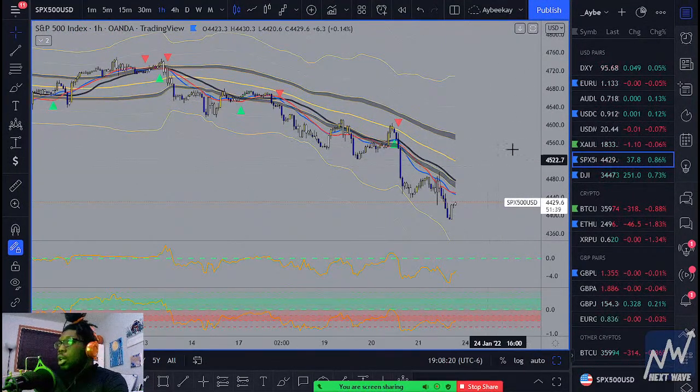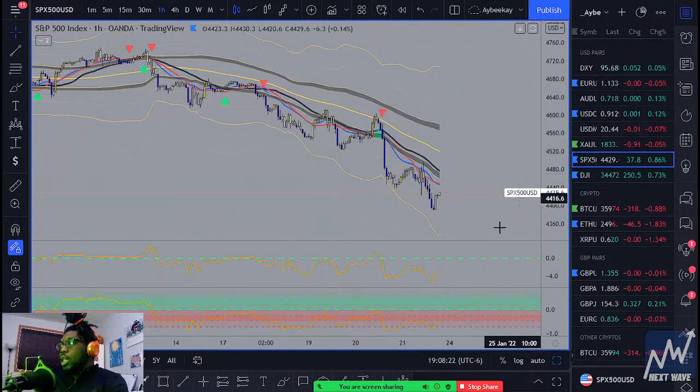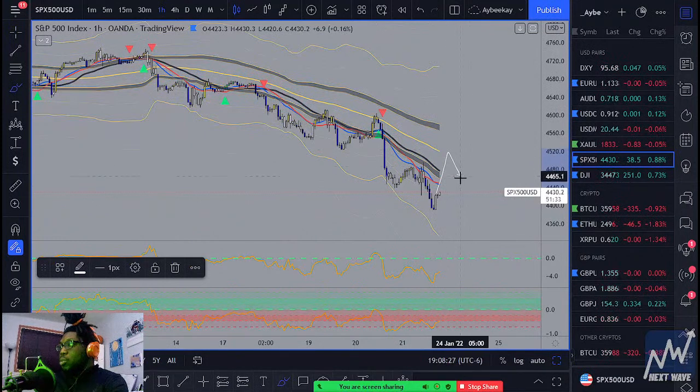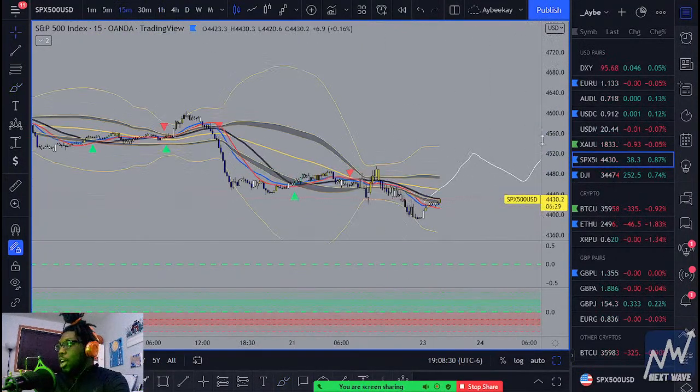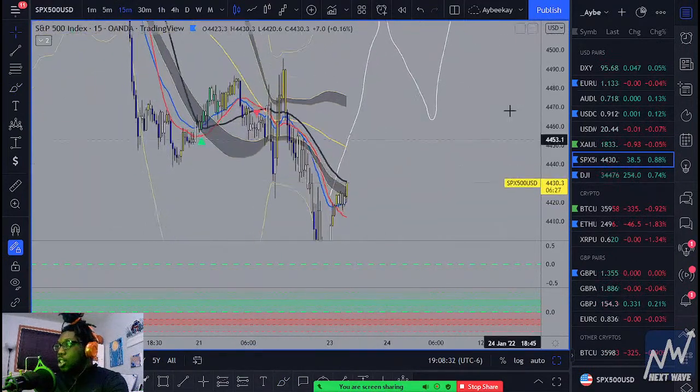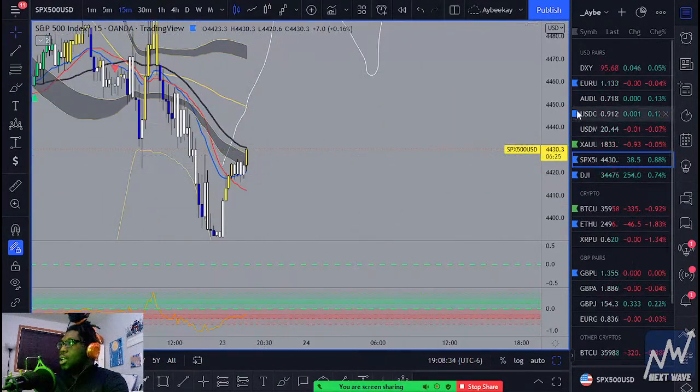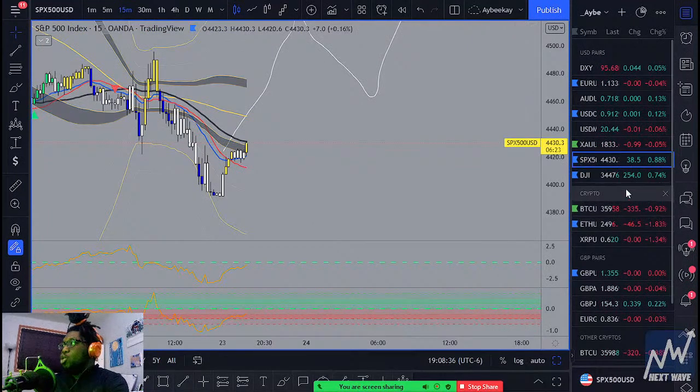So we'll see what the S&P brings us again. I'm going to just draw it one more time. I'd rather look for that. I know on the 15-minute time frame it's probably calling for a buy. Not even yet, but it's getting there. I'm going to be paying attention to the S&P tomorrow morning for sure.